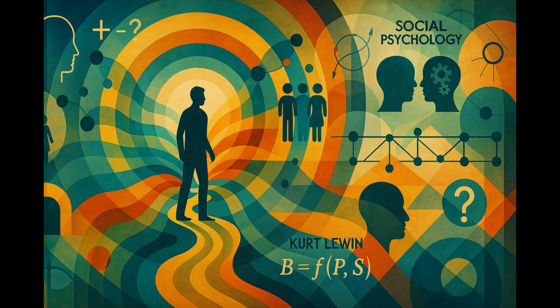I know, right? We always talk about someone's personality, like, oh, they're always so shy or so outgoing. But Lewin is saying, hold on a second. The situation itself can have a massive impact on how we act. Sometimes the situation can be so powerful that it almost overrides our personality completely.